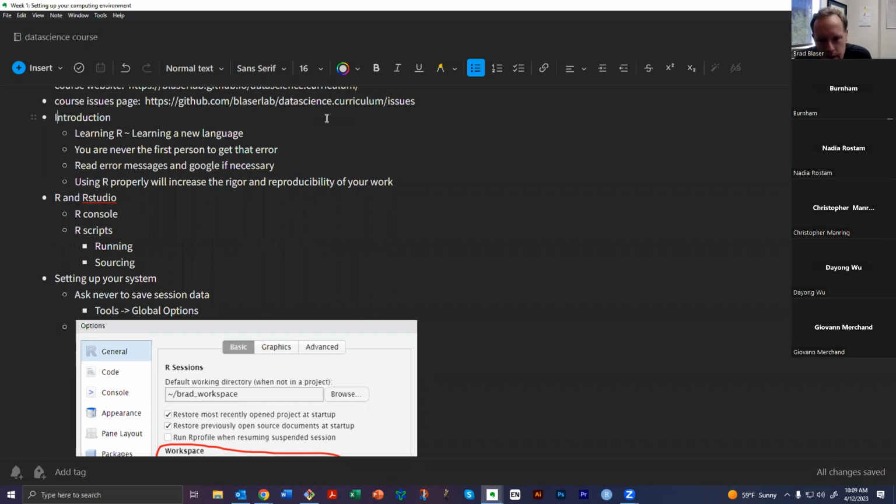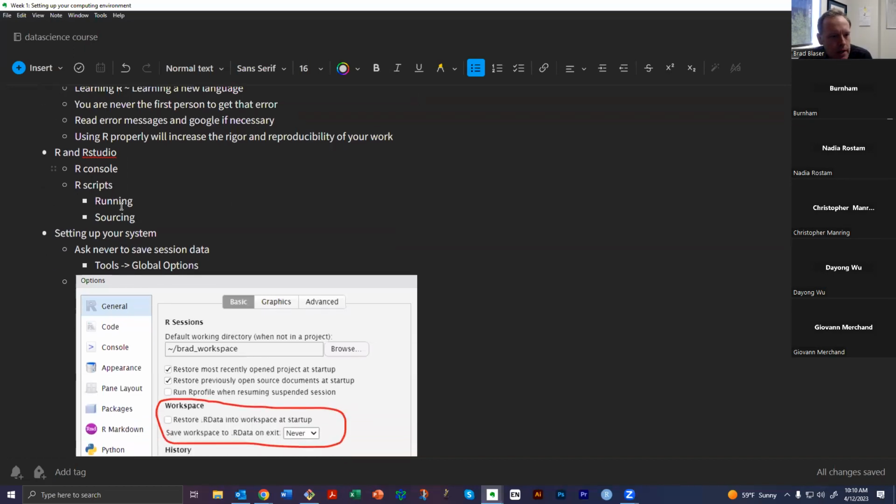Like I said, with the issues page, any problem or any error that you're having has been encountered before, and it's probably on a forum somewhere, usually Stack Overflow, is going to have the answer for you. And if it's not in the first three hits on Google, it's very unusual. So just don't be frustrated with it.